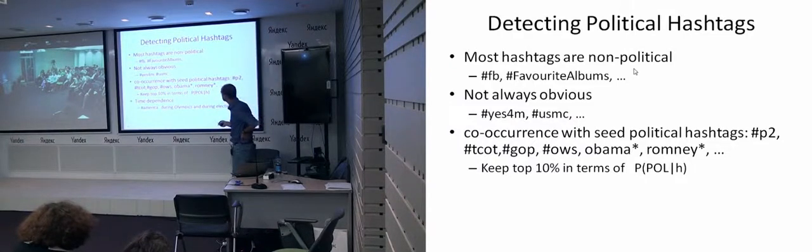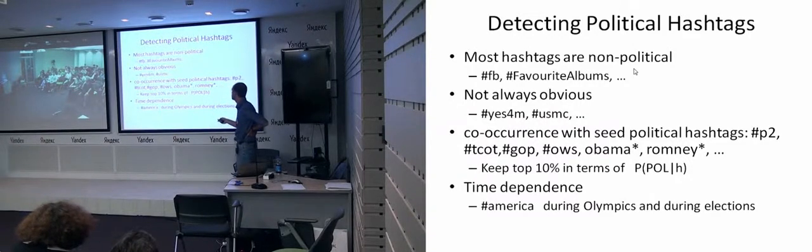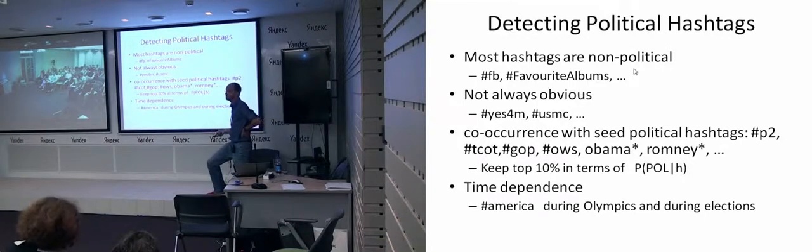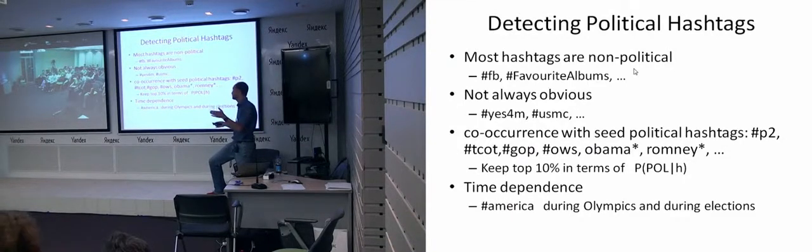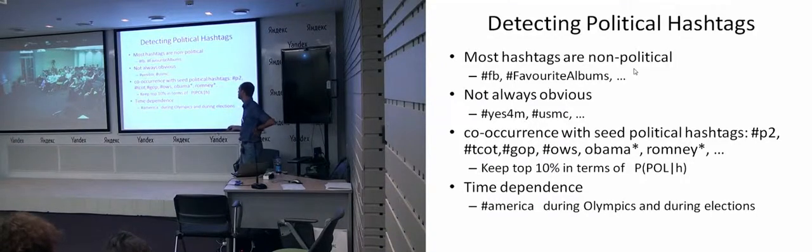Another thing, we did this on a week-by-week basis. So we don't say globally that the hashtag America, or something like that, is always political. We're saying this could vary over time. Maybe during the Olympics, the hashtag Russia was just related to sports, but maybe now, with Pussy Riot this week, Russia might again be political. So we don't have this fixed over time. We're allowing it to vary by week. So we're doing this on a week-by-week basis.